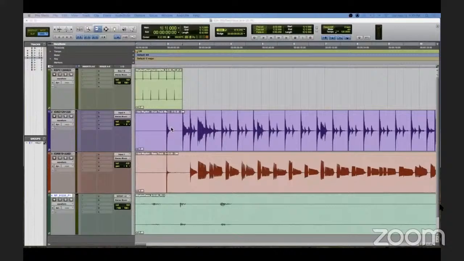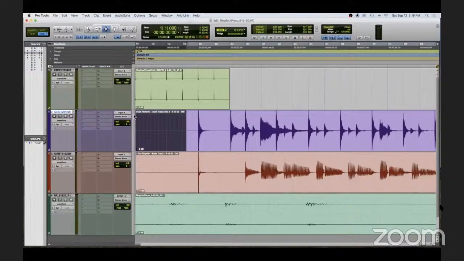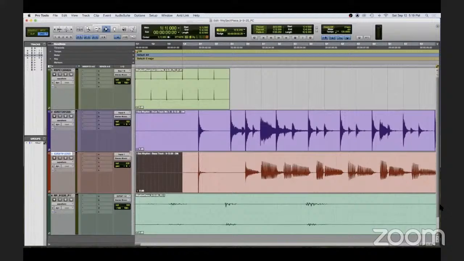I've imported the piano audio, all three takes on one track, into Pro Tools. And one thing I wanted to say about what Professor Mackrel did is, if you look here, he labeled this really well. I got rhythm, drum track, mic 2 with the date. Again, right here, same thing. So I know what everything is. It's easy to find. It's easy to keep organized. I had to rename the Zoom file when I got it onto my desktop, and so I named it Rhythm Piano. So let's find my clap points.